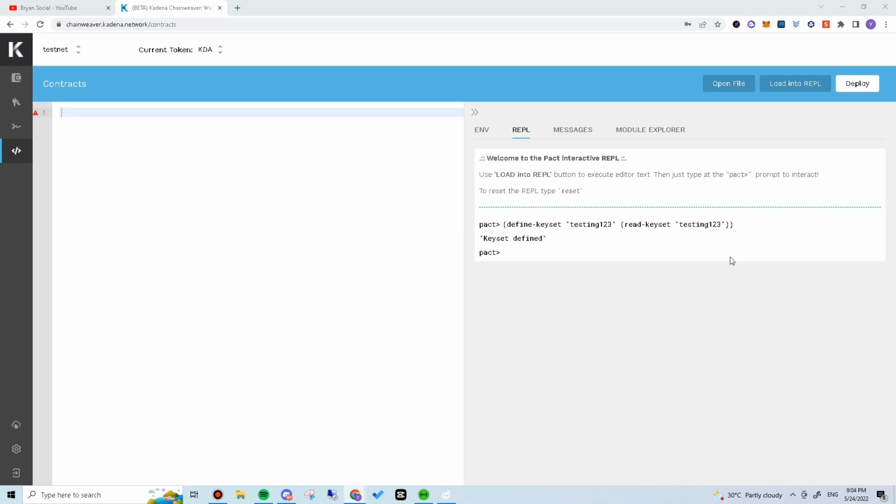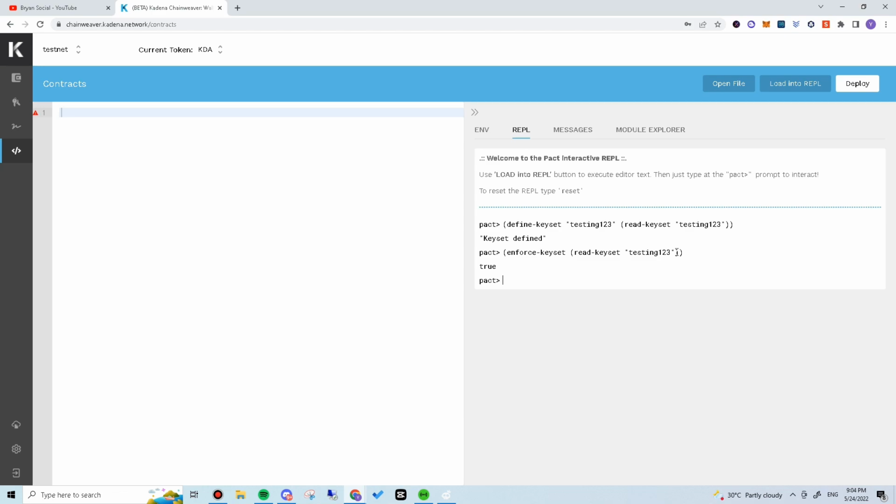The final step is to verify things. We can do things like this. This calls the enforce-keyset function. It then reads the test key set and verifies that you are passing the key set authorization. It should show true on the screen to indicate you passed the check.